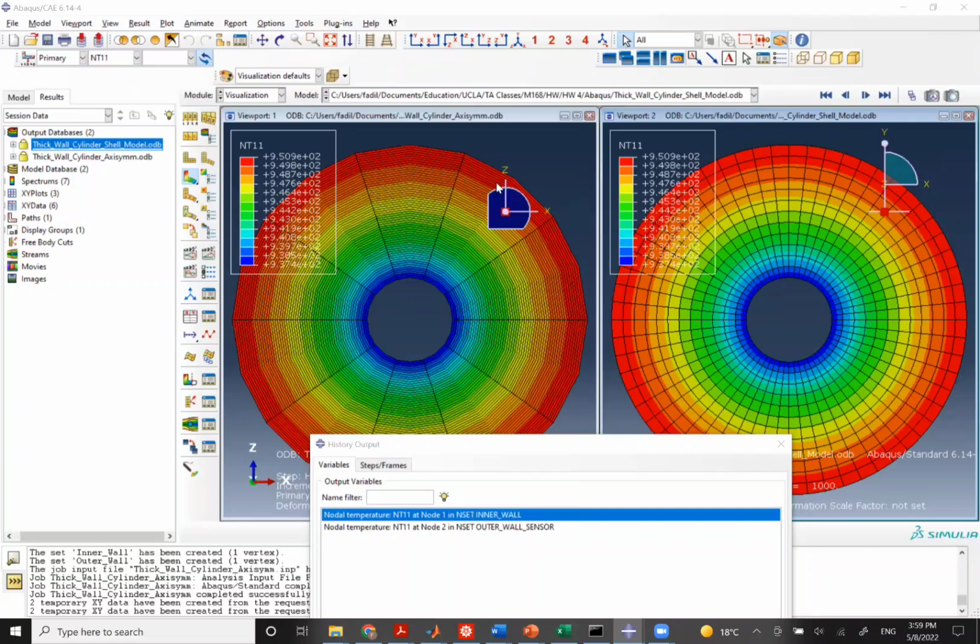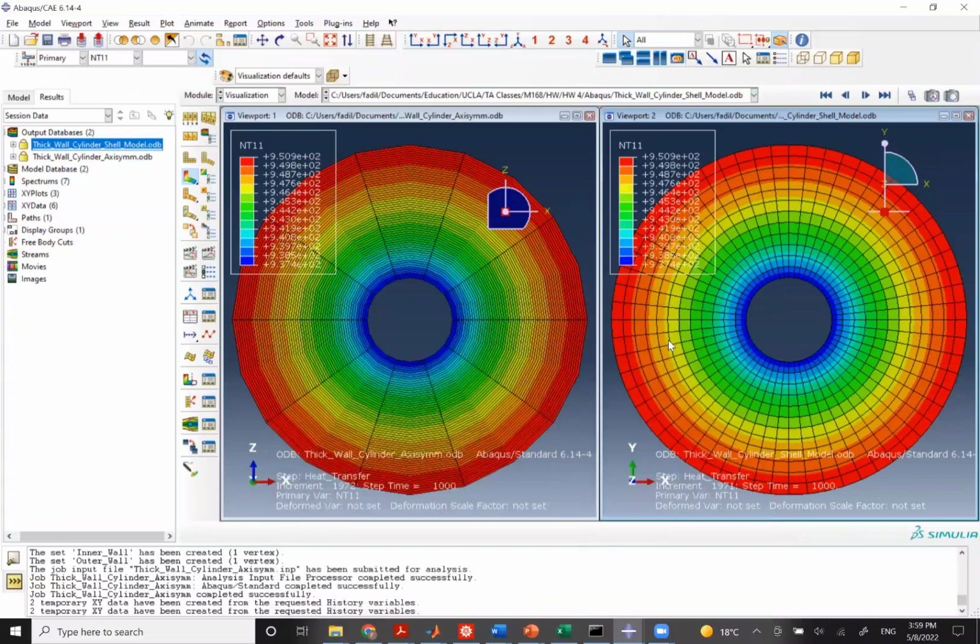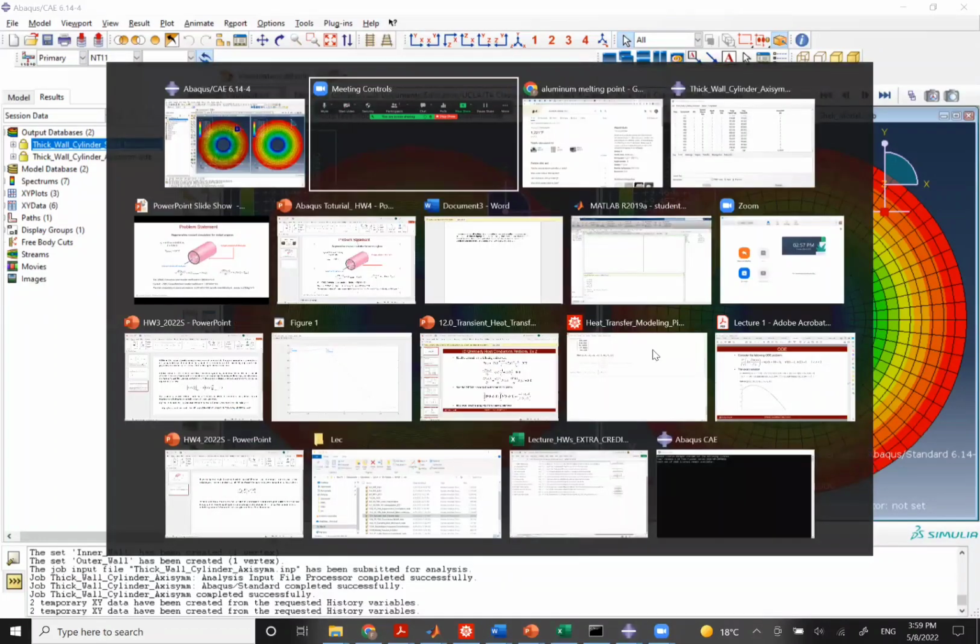But if you have aluminum, then most likely that material will melt down, and you either need to reduce that temperature or change material and use a material with a higher melting point. Now I end my presentation, and let's go to my main slides here.